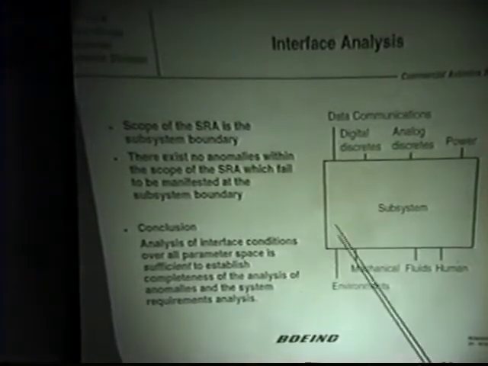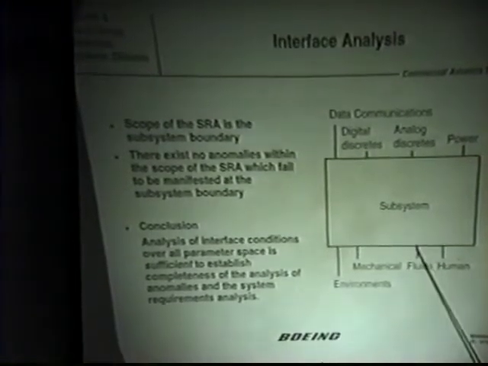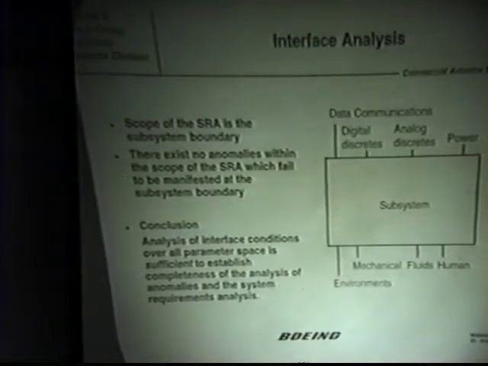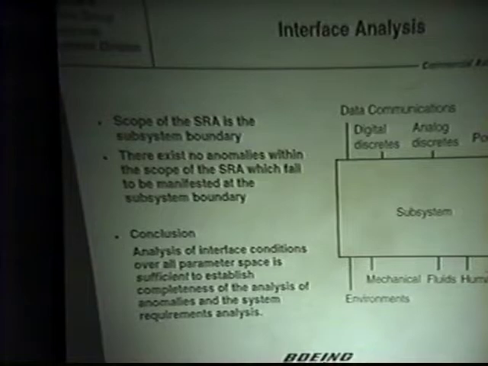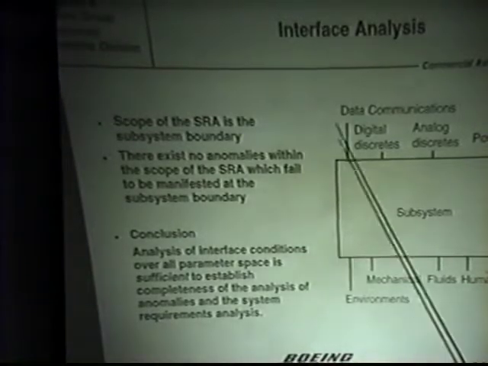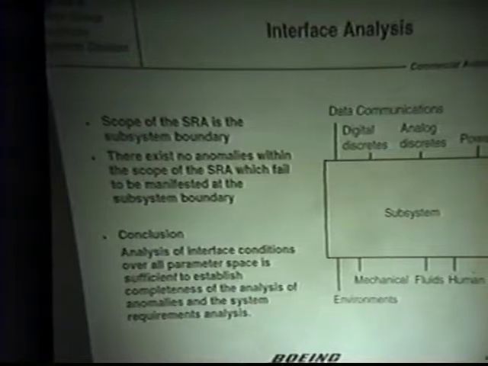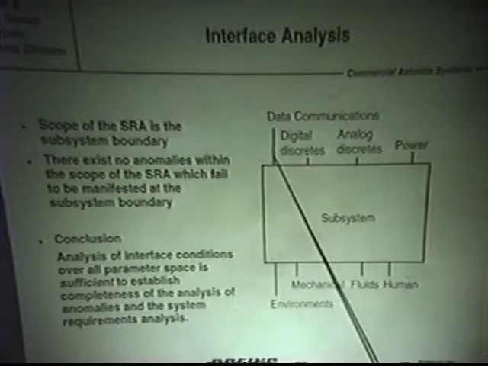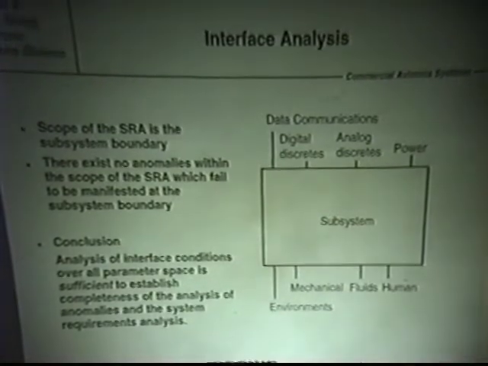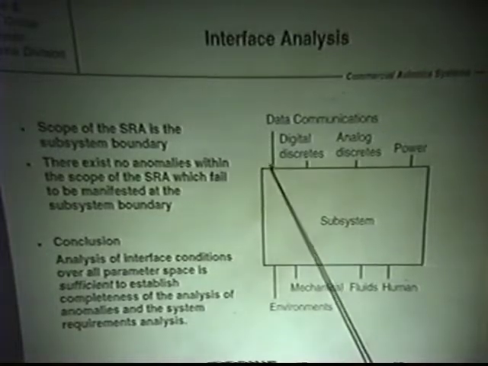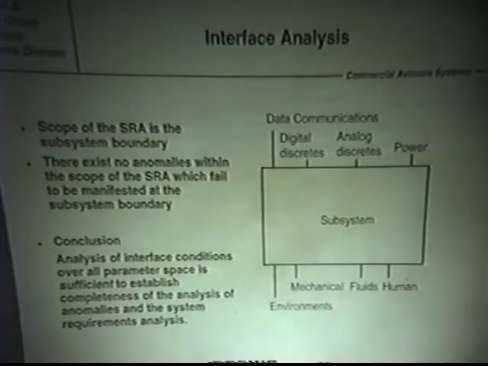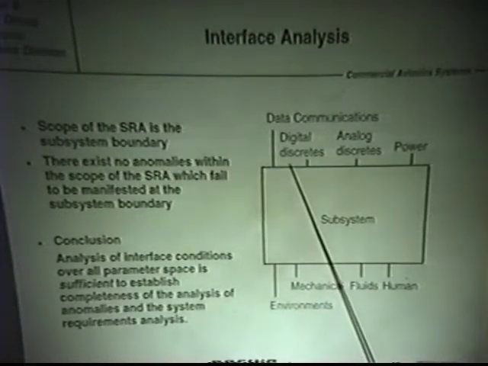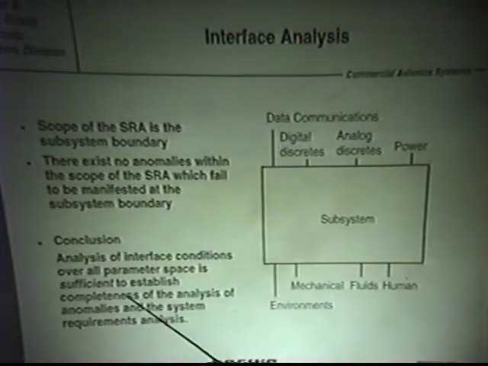In other words, if I analyze every one of my interface parameters over its complete possible range, some of those will be the kinds of things that I would normally analyze. For example, in data communications, when you receive a certain message, go do a certain function. That would be part of the parameter space for that interface. But there's lots of other things that can happen on that interface. And if I analyze all the parameters on that interface, I will have been able to derive all of the conditions that the subsystem can experience associated with that interface. And included in that will be anomalous conditions.